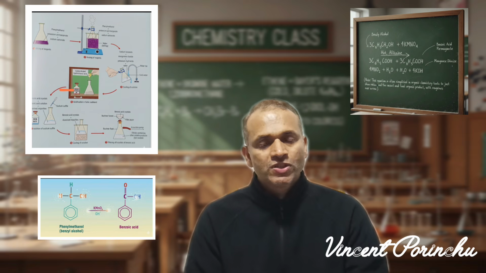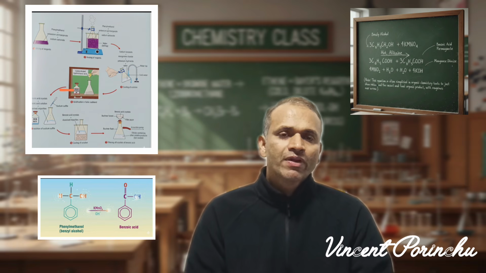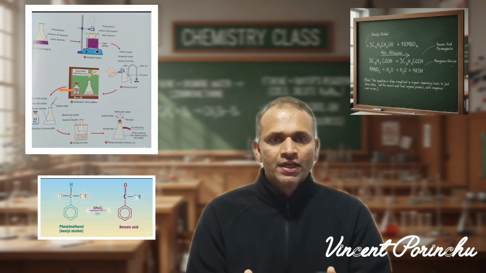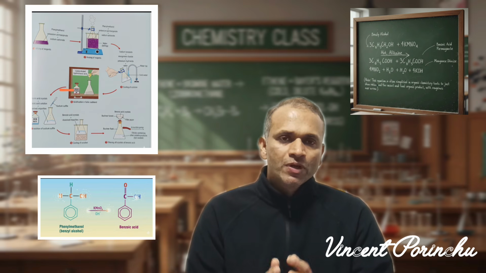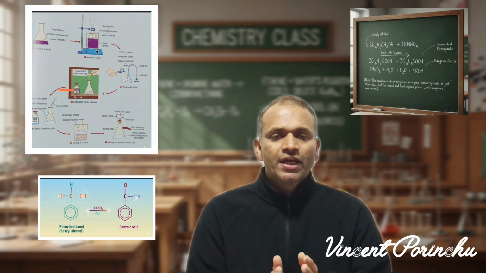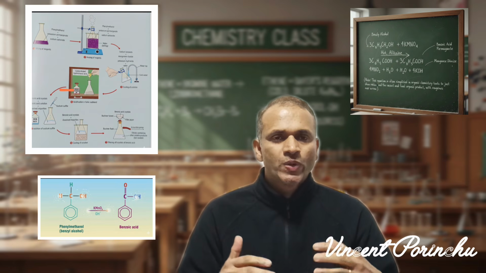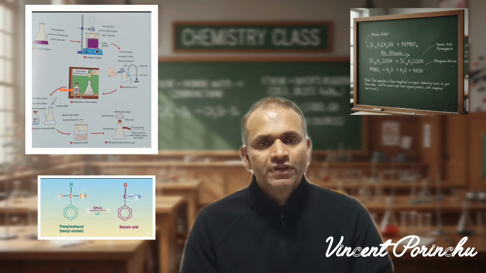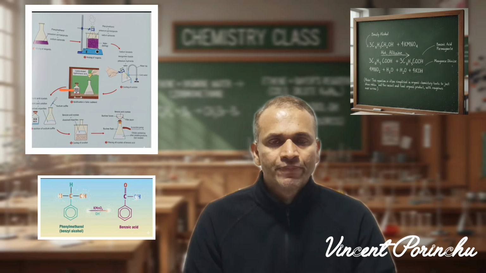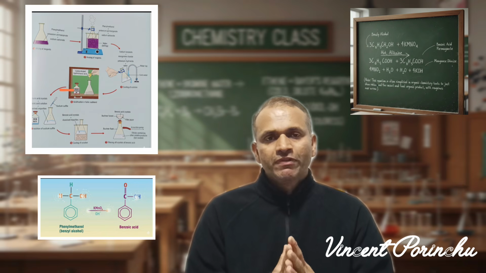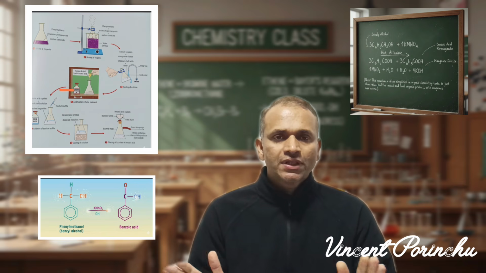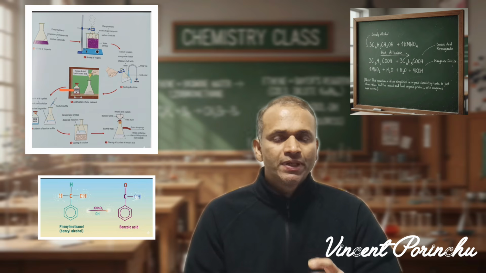Next, the seventh step, we have to filter. We have to separate that benzoic acid formed. So we are using a device called a Buchner flask and Buchner funnel. The Buchner flask and funnel is a special type of filtration we use to enhance the speed of filtration under the application of vacuum. Otherwise the filtration will be very slow. So in order to increase the speed of filtration, we are using this device.